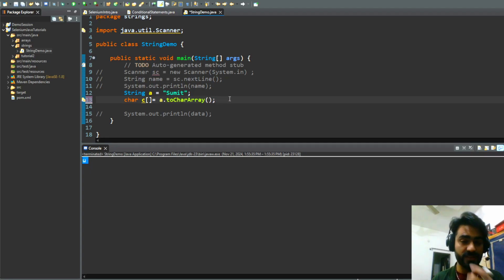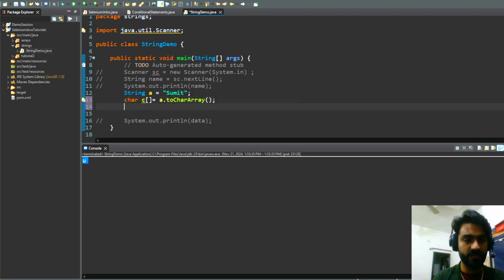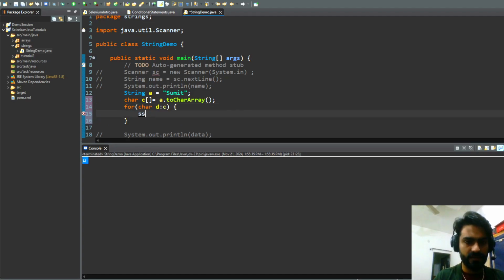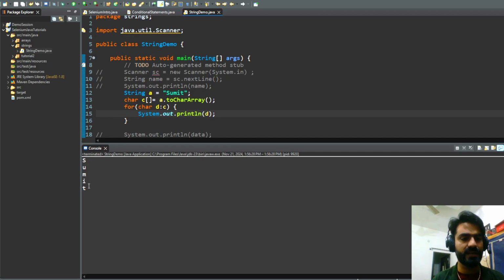This is the method which will help you do that. Now if I print it, it will print the name as individual characters.